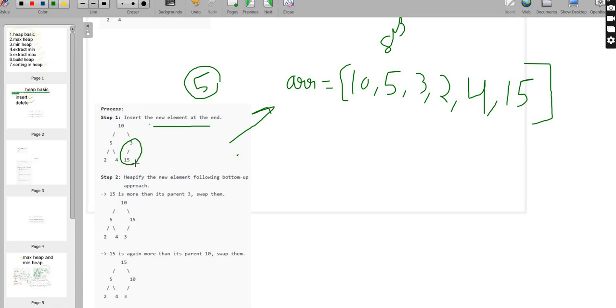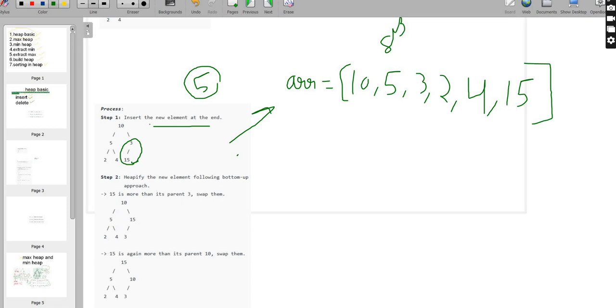To check whether after inserting the element it follows the max heap or not, we will compare it with its parent. If it is smaller than the parent, then it's okay. If it is greater than the parent, then it is not okay. We have to swap the parent with this element. Okay, how? Let's see.